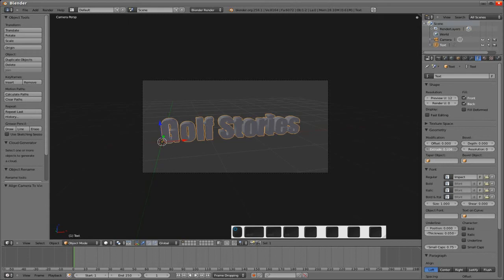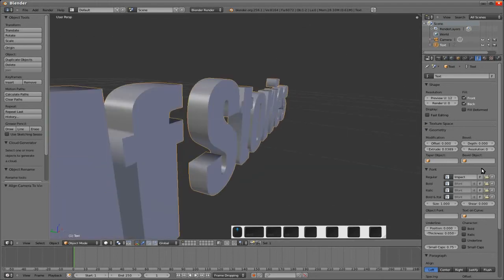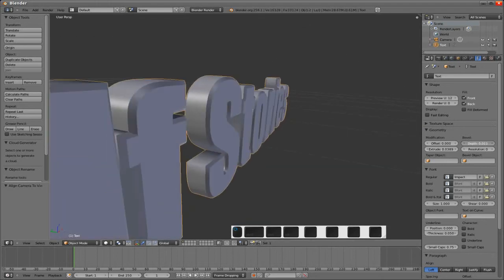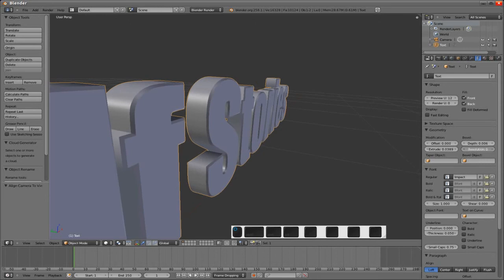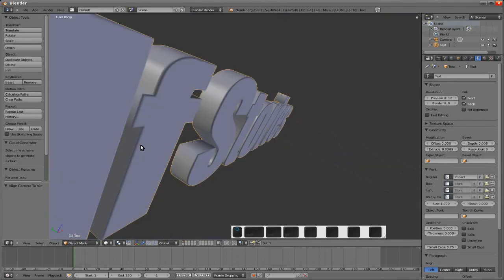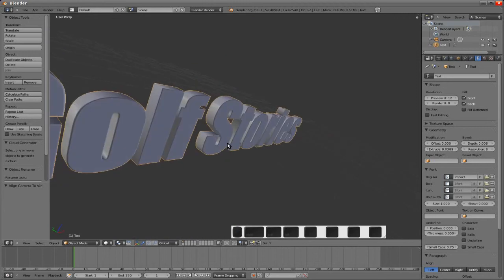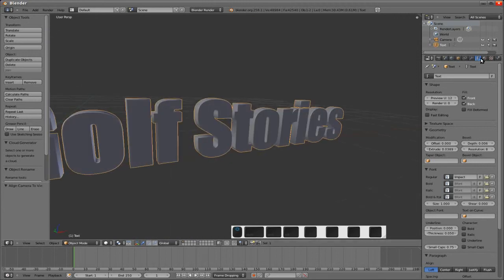I don't want it to be so thick, because I like to see some background showing through, so that's pretty good. And then I want to put a little bit of a bevel on there, and then turn the resolution up a bit, so it's roundier. A little bit better. I didn't do that in my demonstration video, so this is gonna look cooler.